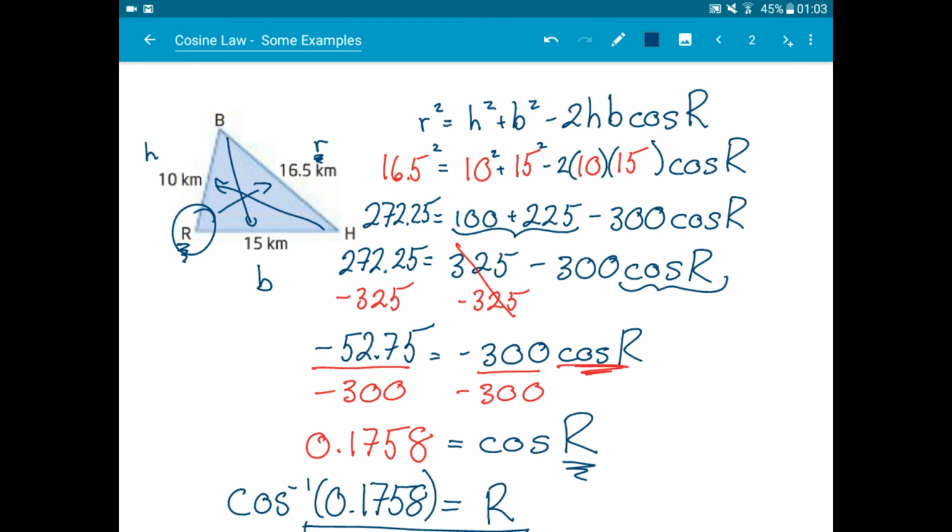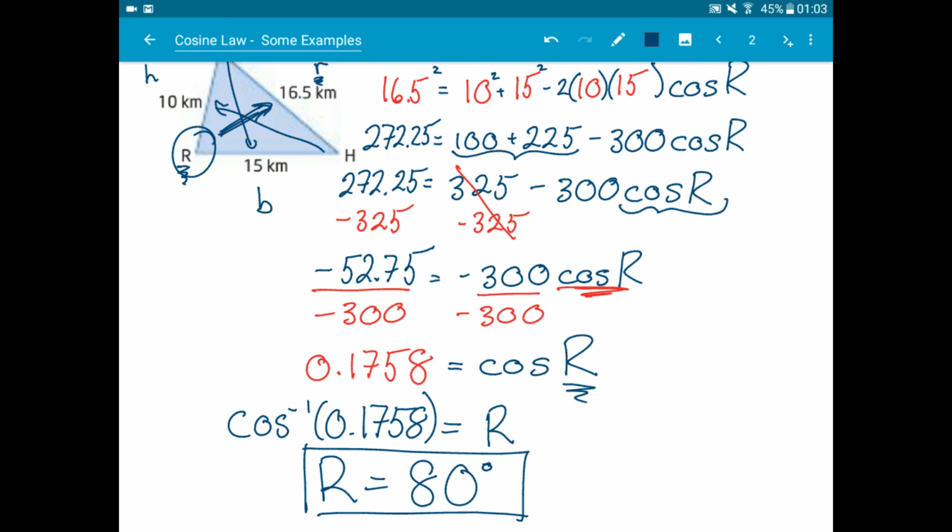Okay, now does it make sense that it's 80 degrees? It is going to be the biggest angle in this triangle. So that seems like a pretty good indication that we're on the right track. Okay, so that should tell you how to use cosine law. So now if we backtrack, we can do missing sides and angles for right angle triangles. We can do missing sides and angles for non-right angle triangles when there's a match. That's when we use sine law. When there's not a match, we jump to cosine law, and now we should be able to find missing sides and angles using cosine law as well. So good luck with your problems.